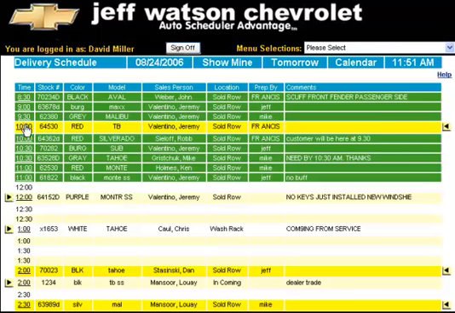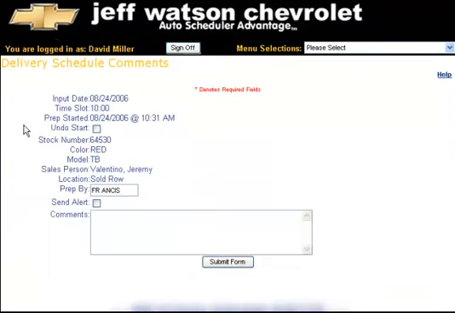So what could also occur here, if the prep department had an issue with the car, they could click on the time slot associated with the car and they would get a screen. From here they could look at it, they could put in a comment, they could check on the button here to send an alert. If they put in a comment saying I'm missing the keys, or I need to talk to you about this car, they click on the send alert button.